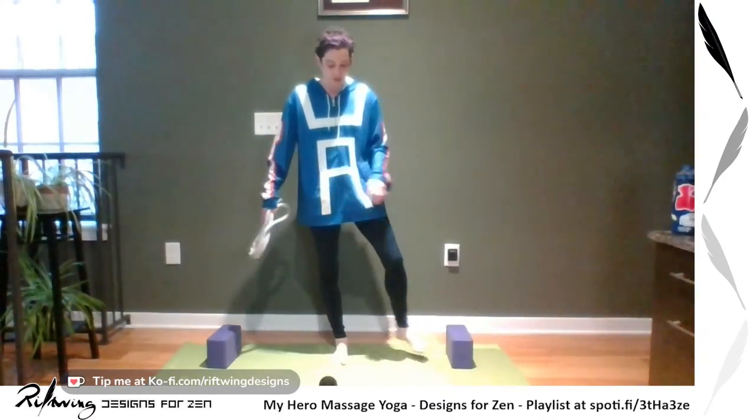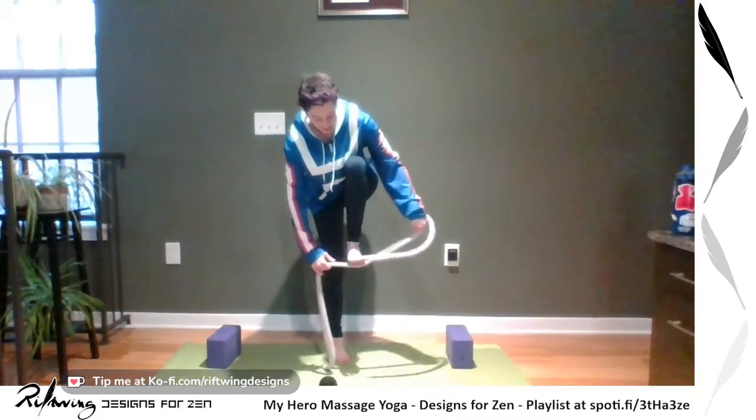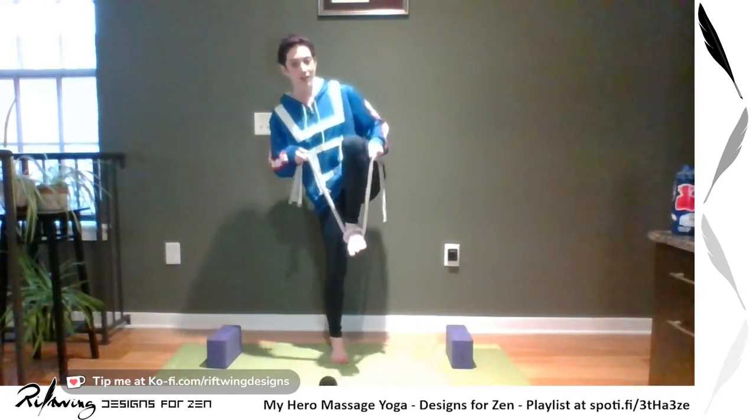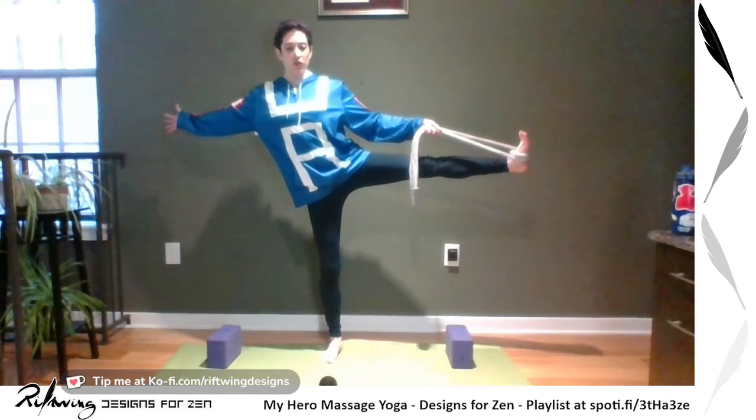So first, just lift that foot. Again, maybe you're switching and standing on the block. Then you bind your foot, if you're with me. Or maybe you just do tree. I'm pulling my knee up, finding my balance, keeping a bend in that standing knee, and then kicking my foot out. From there, transferring so that I'm holding it with one hand and opening up. Focusing on my shoulders back, standing knee bent, breathing.